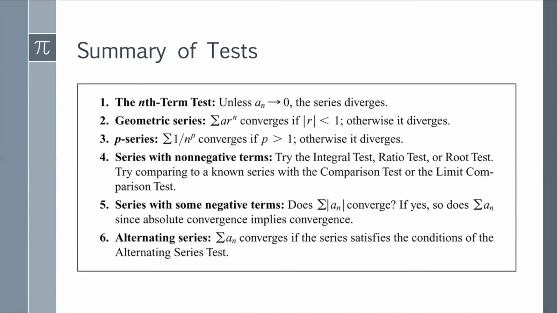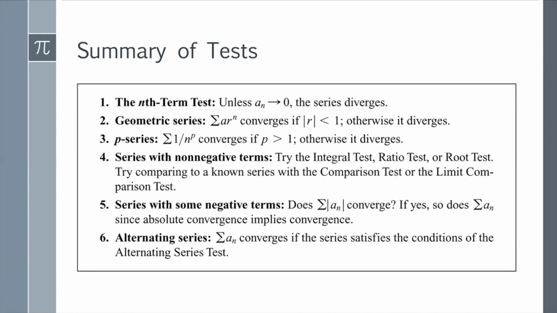All right, for series with non-negative terms, try the integral test. Well, I don't actually agree with part of this. The integral test or comparison tests. Ratio test and root test actually work even with series with non-negative terms. I think this might be a holdover from a previous edition of the book. So I would say series with non-negative terms, try the integral test or a comparison test.